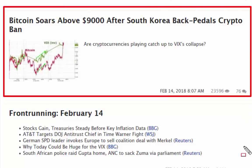So even though they were going to ban it, they've now changed their minds, and we're seeing the cryptos move higher. And I would expect this to continue, whether we like it or not. Cryptos are here to stay. And also we're going to see more and more of it, and in 5 years time it will be unrecognizable and part of the financial system.